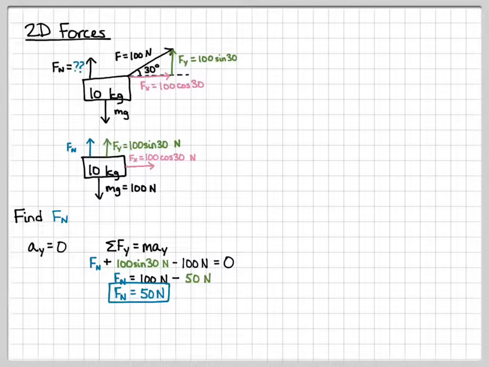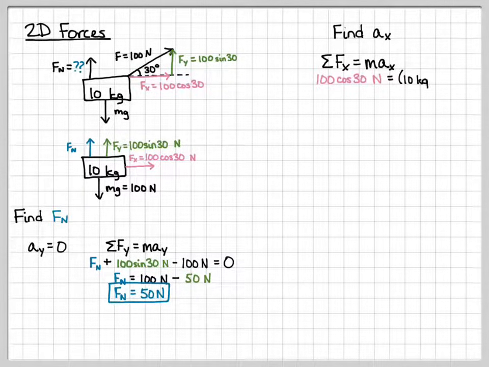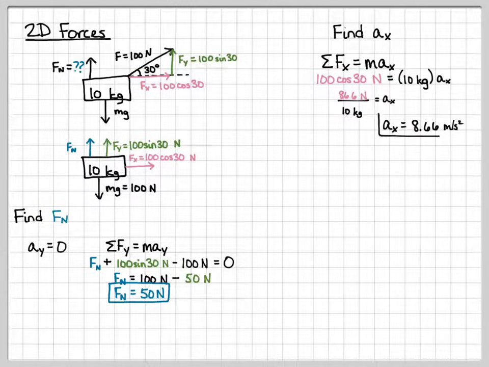So now we can look at what's going on in the x-direction. Let's look for the x-acceleration. Looking at our second drawing, we only have one force acting in the x-direction. So it's pretty easy. Our x-force is 100 cosine 30, and that's going to be equal to 10 kilograms times our acceleration. So 86.6 newtons divided by 10 kilograms. Our acceleration is going to be 8.66 meters per second squared.